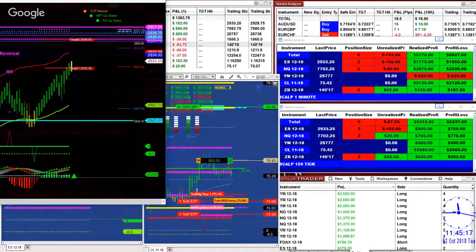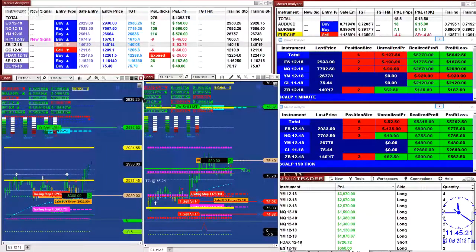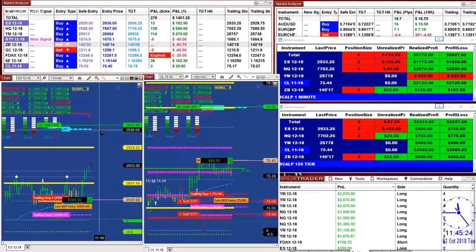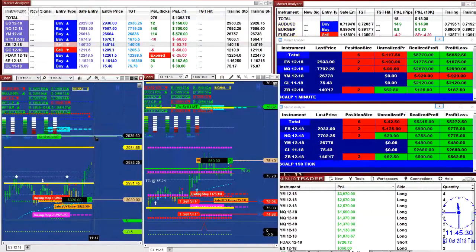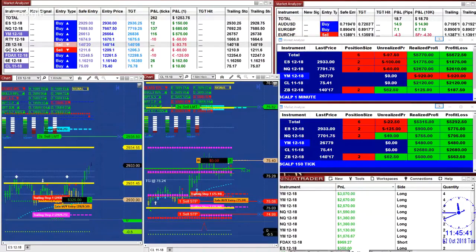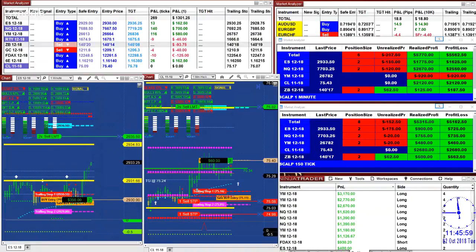35.50. This is the dead end for the ES, and 35.50 is right here. So what we can do on the ES, we can close a position and open a position, and I'll keep my eye tight on it. And if you want to follow this, please follow it on a sim. But these are the numbers we're looking for. This is the magic number for today on the ES.